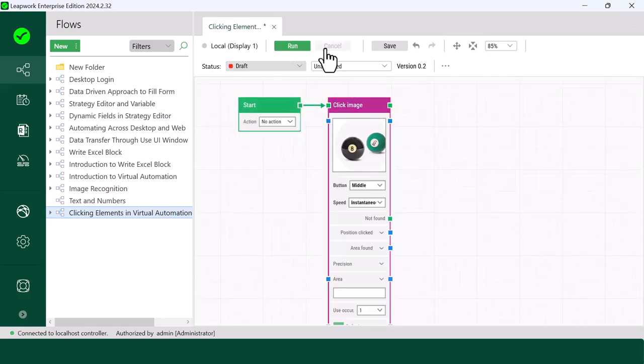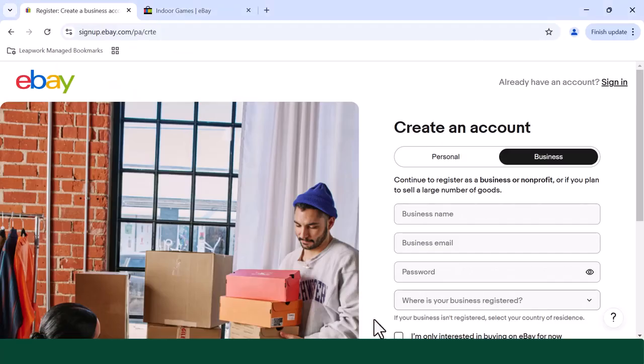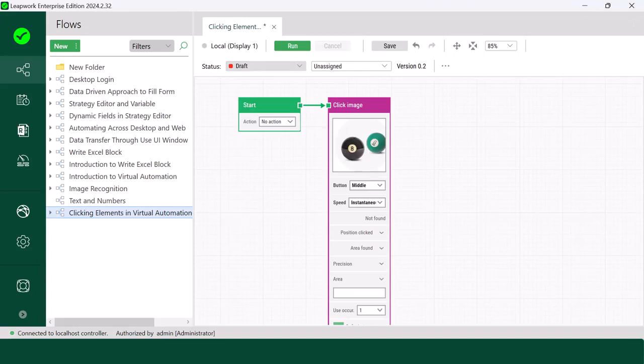And it's time to learn another scenario of setting focus on the form fields in virtual automation. This time, I have opened a registration page where we will work with form fields. So when I say setting focus on form fields, what comes in your mind? The area where the click will happen? And how the field will be selected to type in, right? Yes, this is what we will do now.